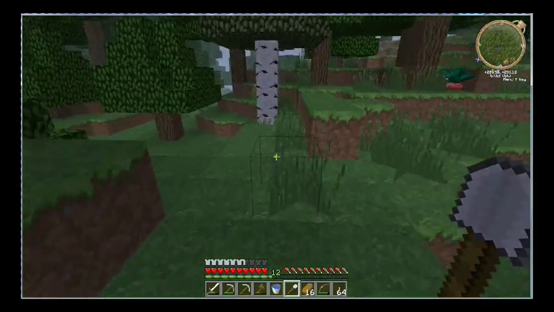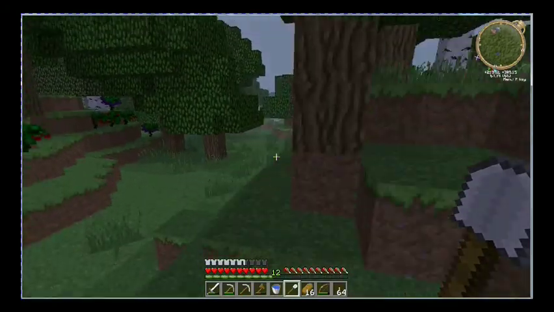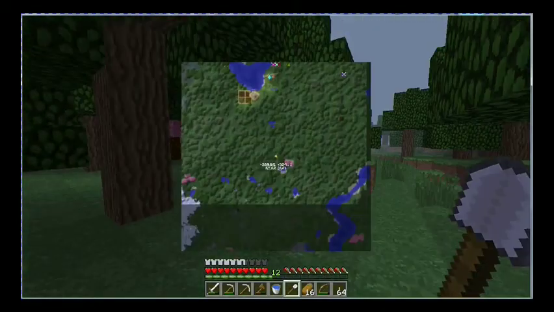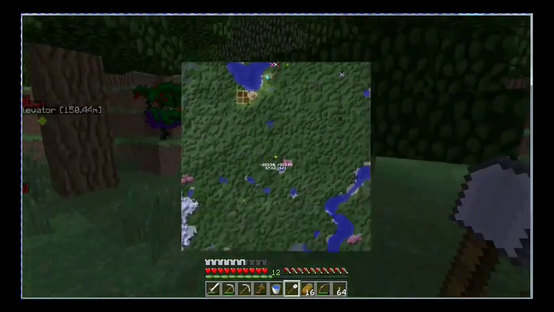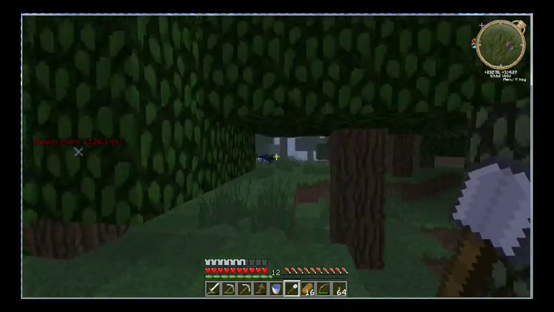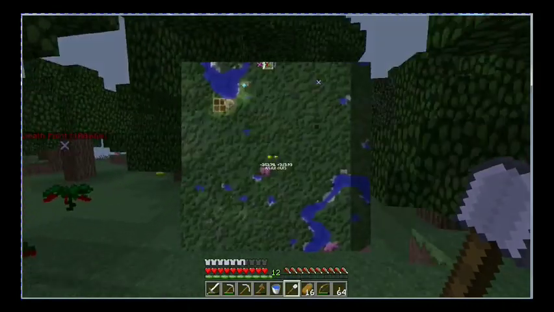Also, if we find animals, we're going to close them off, and then see if we can find a way to bring them back to base so we can harvest some animal products, because those are always useful.